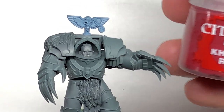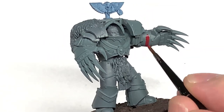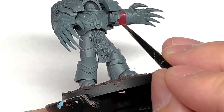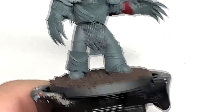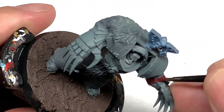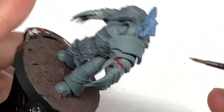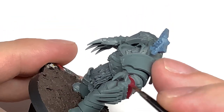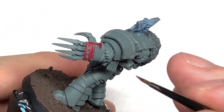The first colour I'm going to use is Citadel Corn Red. I'm going to be using this to do the main bulk of the fists on his power fists. This is just a personal choice — if you want to keep them in the same colour as the rest of the armour you can, but I'm just breaking up the colour with some red fists and a few red pauldrons too, because the colours go really nicely together. Give them a nice smooth layer of Corn Red and we can move on to the next colour.